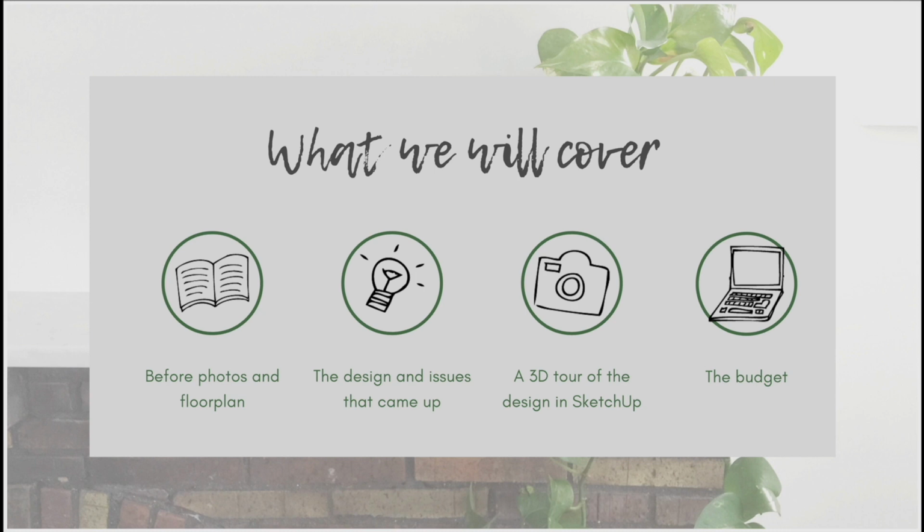In the second part of the video, I'm going to share some of the things to think about and look out for when you're planning a renovation of a period property like this. So we came across things like asbestos.